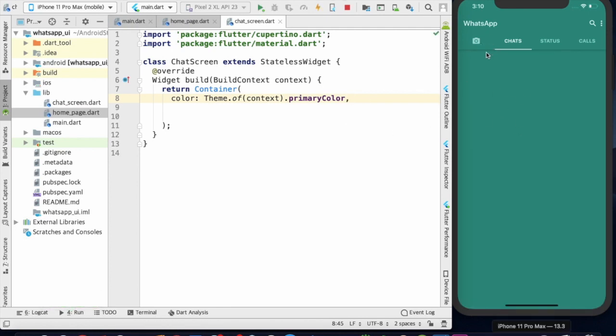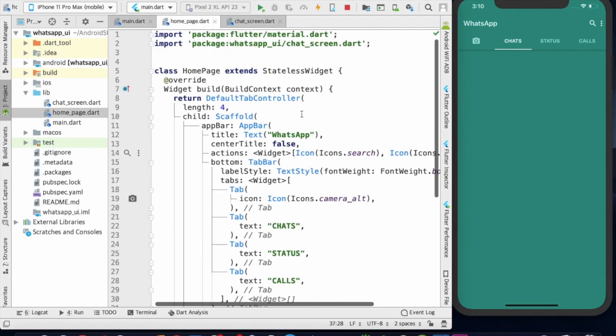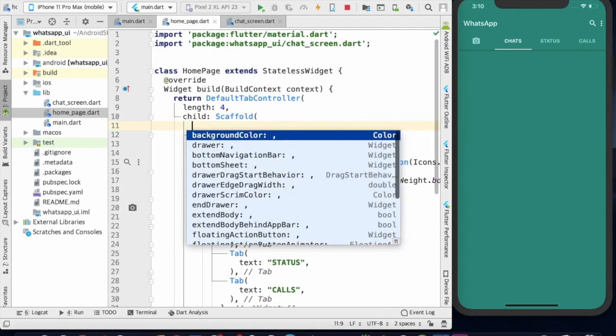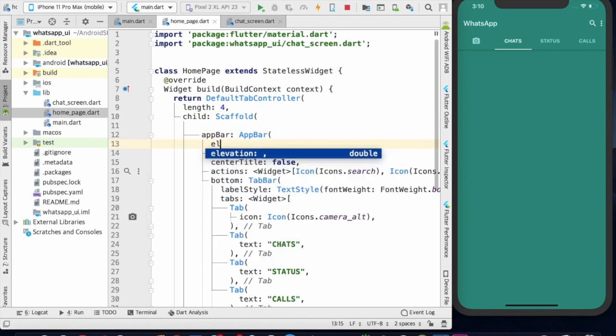And if you want to remove this elevation, just go in here in this Scaffold, not here but in the AppBar elevation. If you make this 0, yes, it's a container.